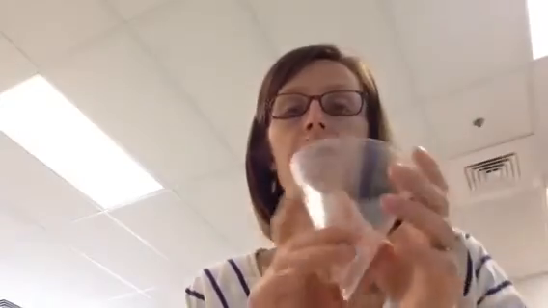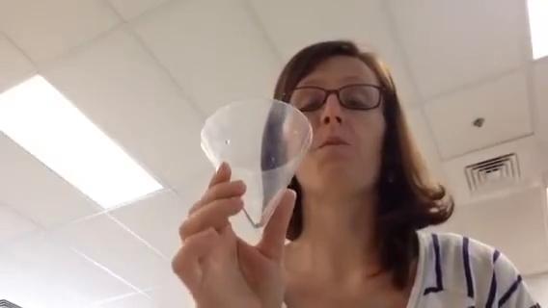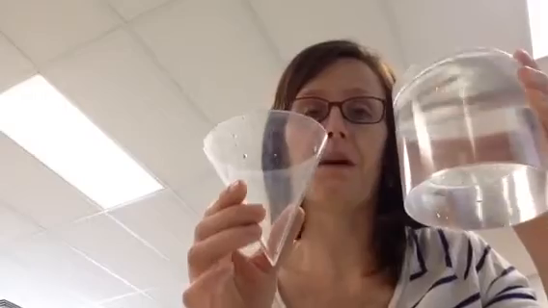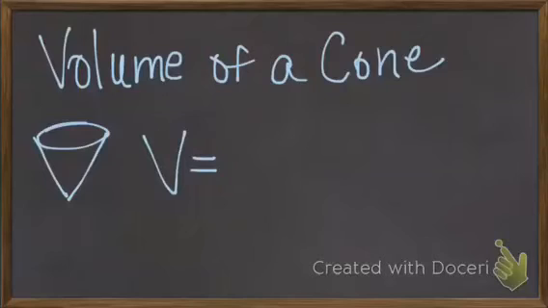And so we know that the cone has a volume that is 1/3 the volume of the cylinder. And so if you know the volume of a cylinder, pi times r squared times h, so pi times radius squared times height, you're just going to divide that by 3 to get the volume of the cone with the same radius and same height. Now let's look at some examples of how to solve math problems like this.